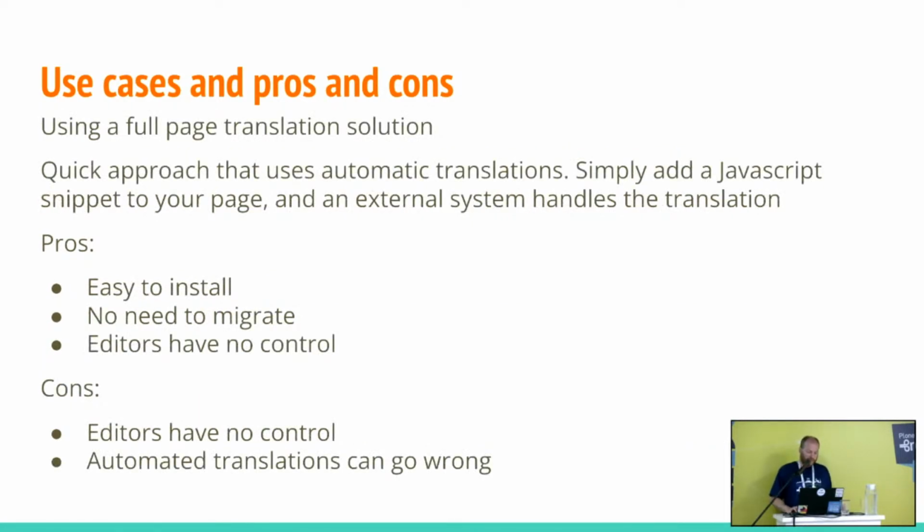Using the full page translation solution, it's a quick approach, and it uses automatic translations. You simply add a widget to your page, and then it will handle it. So the pros will be that it's very easy to install. There's no need to do migration. And again, as I said before, editors having no control over it is both a good thing or a bad thing, depending on their use case. And the bad thing on automated translations is that they can go wrong.